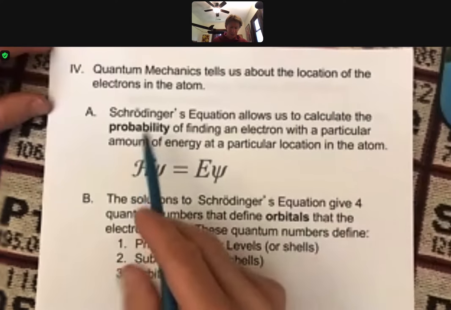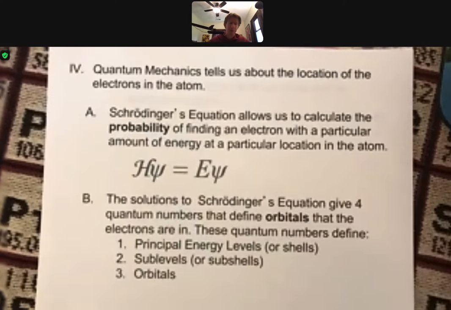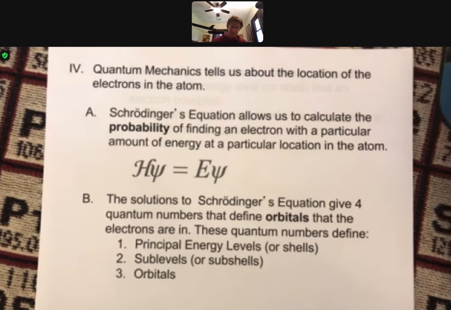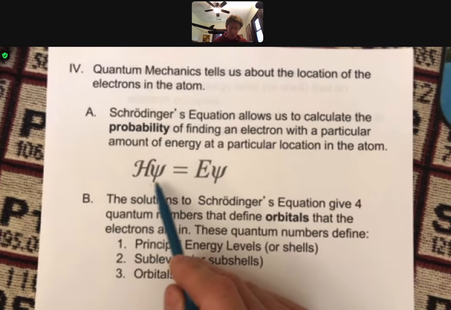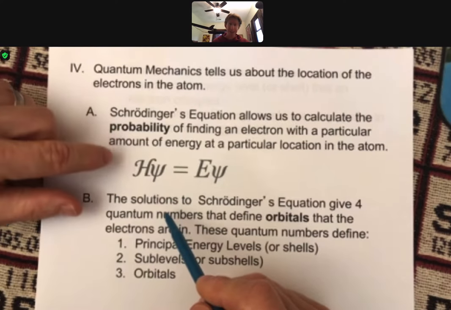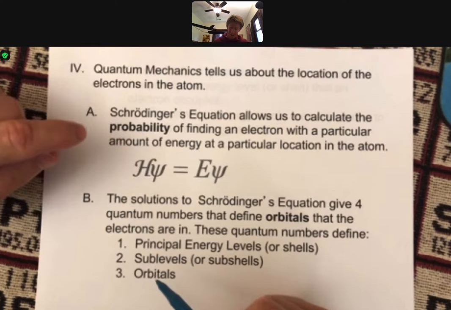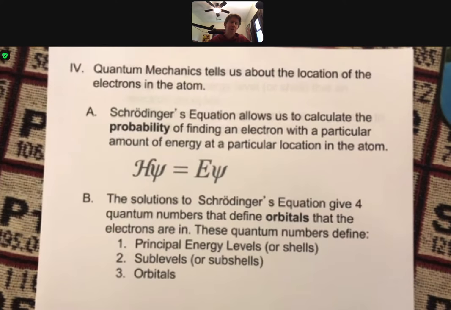Now, perhaps you've heard of Schrodinger's cat or Schrodinger's equation. Schrodinger's equation is a linear partial differential equation, and that's a little beyond the scope of this class, if not a lot beyond it, which is fine. I just wanted to let you know what this is. This is the form of Schrodinger's equation, and what we're really going to use are the solutions to Schrodinger's equation.